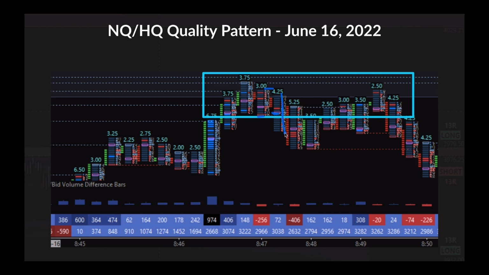This comes down here. This bar somehow comes all the way up to here. Okay, and then we go down. And notice that we come all the way back up here, but we don't actually breach. Let me get a line on here. We don't actually breach above our stop loss here. It comes really close, right to the tick, right? So obviously that's kind of a scary one, where it comes right up to there. But that's a good quality of this NQHQ pattern that's on here as well. Told you guys, super simple.